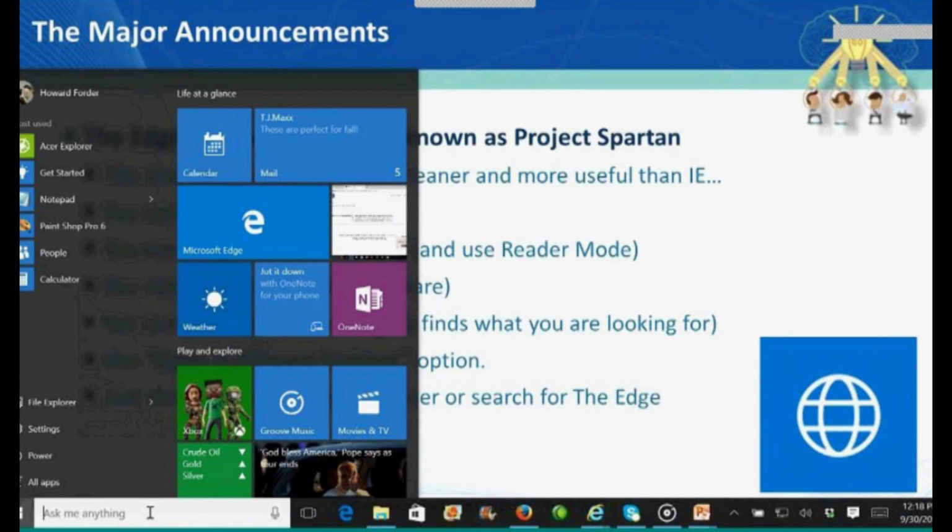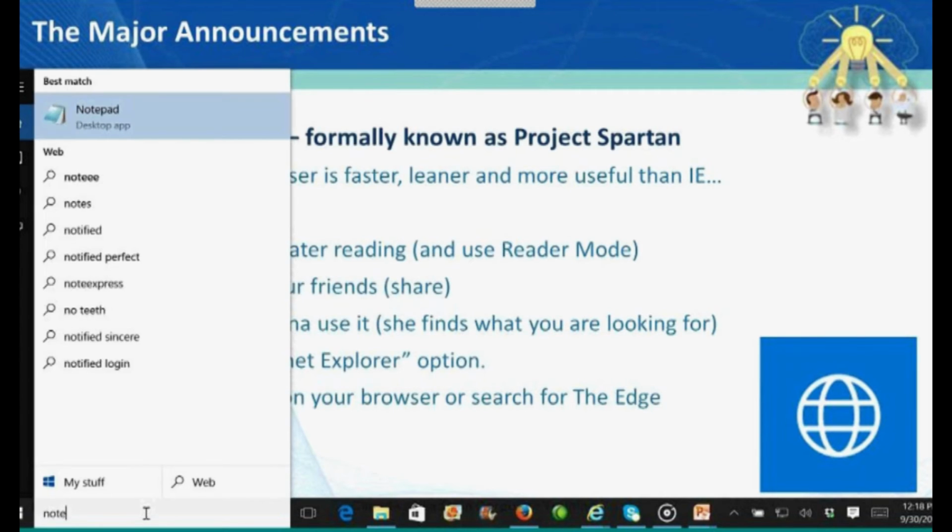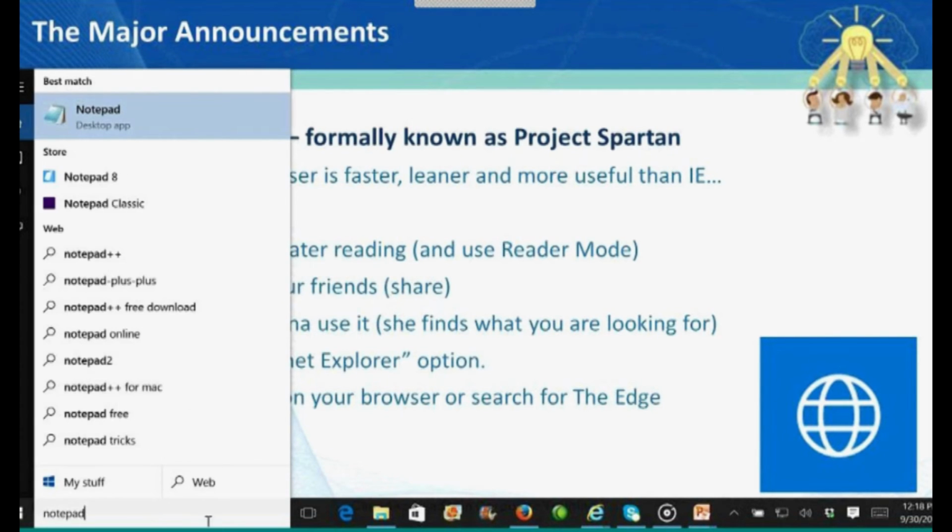All right, but that's your typical type into my start screen anything you can think of. For instance, I type in Notepad, and it comes up with, there's the desktop app. Just like Windows 8, just like Windows 7, Start Run or Start Search, that same thing's still there. While I'm on the screen, and this is that 30-minute condensed session, while I'm on this screen, I also want to show you, here's our Universal Apps icons.